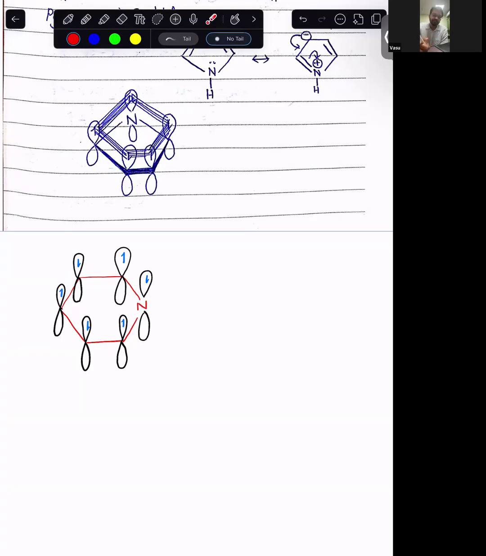So if you already have an electron occupying a pure p orbital, which is involved in the pi bond formation, where will you place the lone pair? You cannot have another orbital parallel to this which is having a lone pair, right? There cannot be two px orbitals, or two pz orbitals, right? One is having one electron and the other is having two electrons. Can you have anything like that? Agreed. So you cannot have the lone pair appearing here because you already have a pz orbital that is involved in pi bond formation with the adjacent carbon.